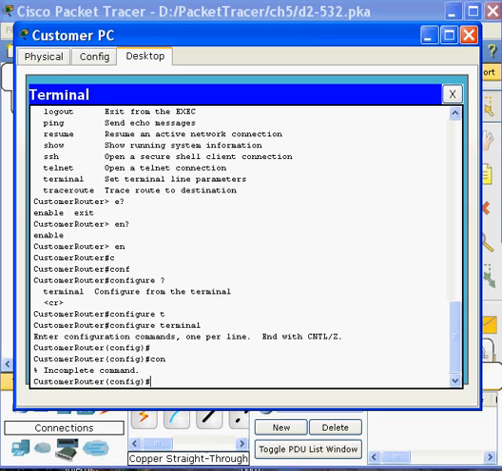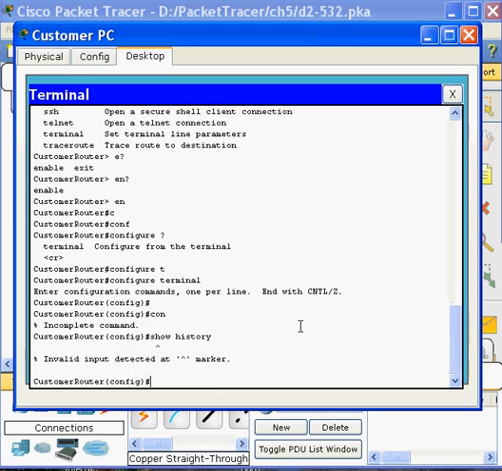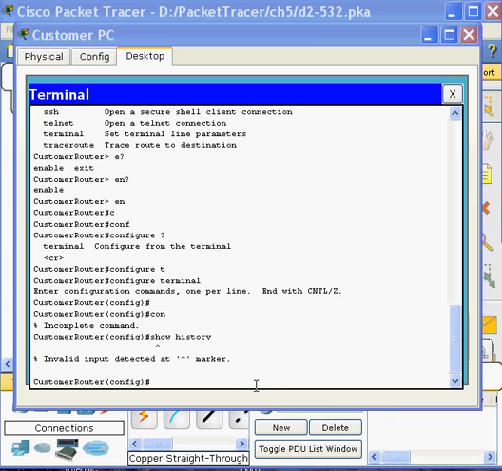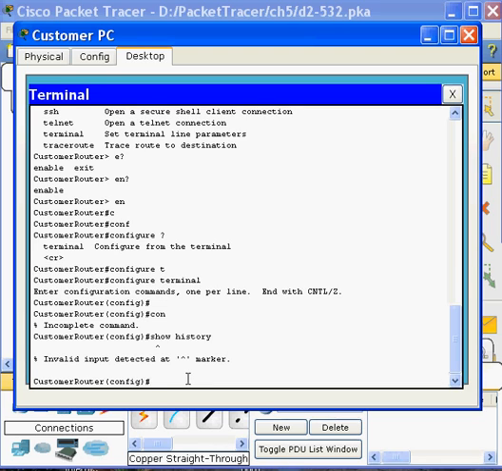Now, next we're going to recall previously typed commands. And if we type in show history, and if you'll notice, the show history gave us an invalid input. Another way, because we don't have any commands that are inserted in there, but we can hit the up arrow and go back and forth between our commands as a way to go to the last command entered, and keep scrolling up if you would like more commands.